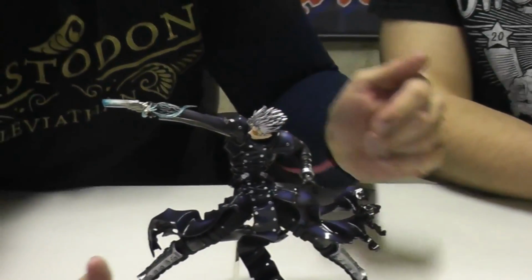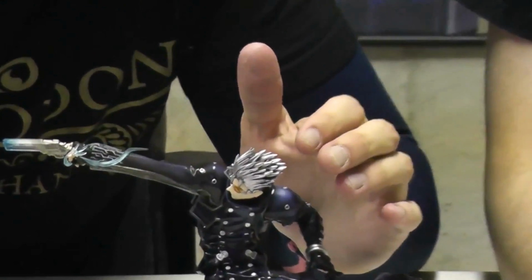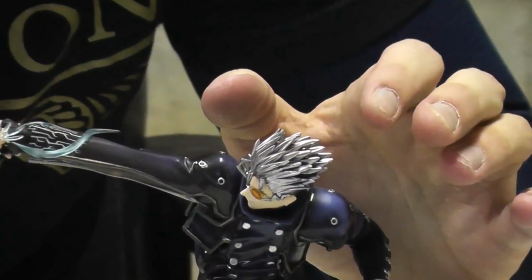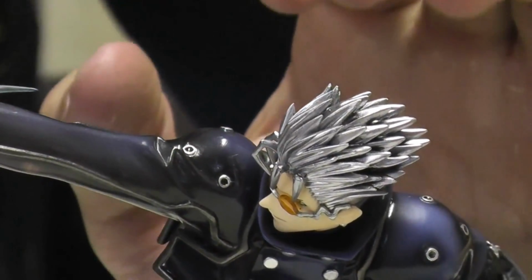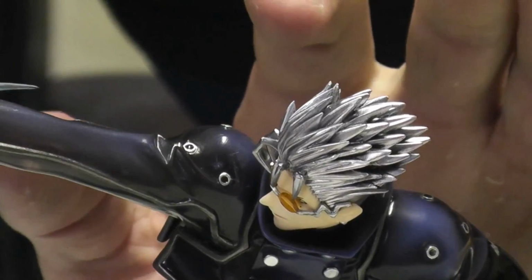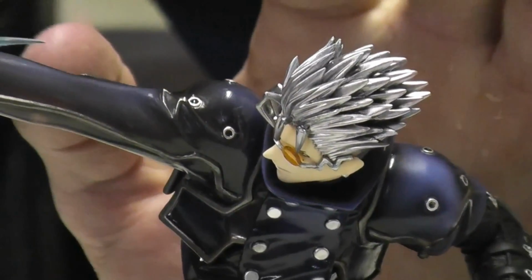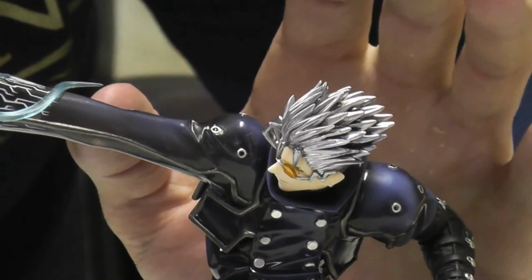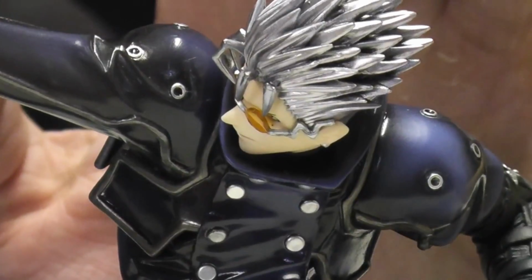Head to toe. Start from the head, we got his silver hair. It's extremely well detailed. It's his traditional spiked back, but even the spikes have the detail that try to make it look like more traditional hair. His bangs look really, really neat. Having a male figure, his eyebrows are actually on. We've had several figures in the past that have not. I can see the detail on that, squinted.